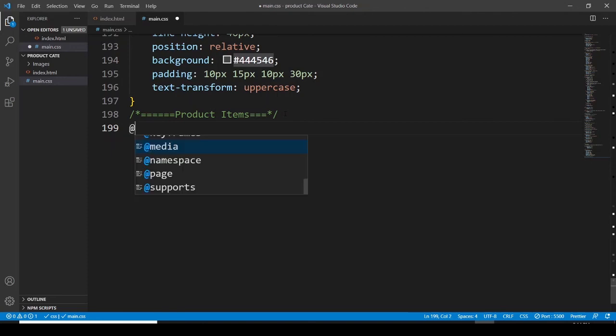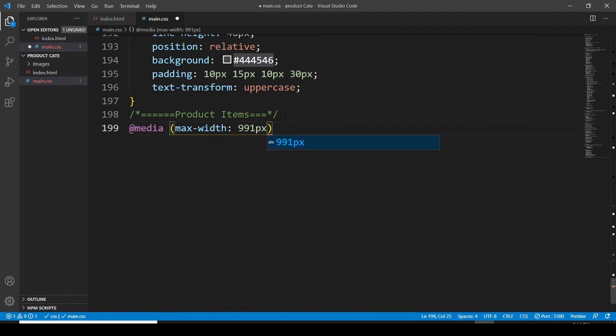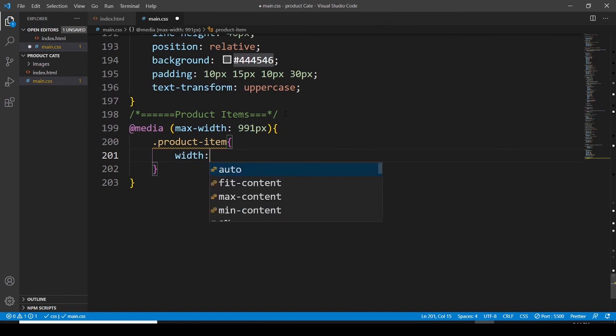First of all, let's go with the media query, and max width is going to be 991 pixels, and here we should go with the product item. The width for this is going to be 100%, and I would like to use the important flag. Okay, save it.